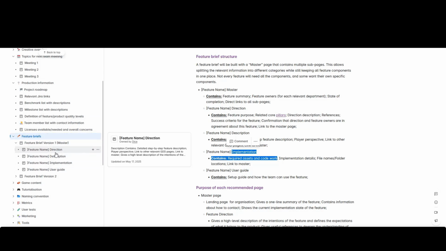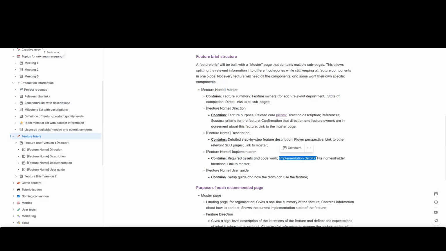This makes it so that everything that relates to one feature is in one place. Yes, so this contains all of the required art assets and code work, all of the implementation details. So how does this actually work? File names and folder locations, where can you find this in the engine? And then again, a link back to the master.